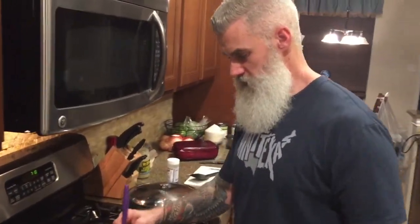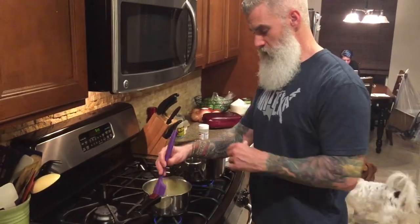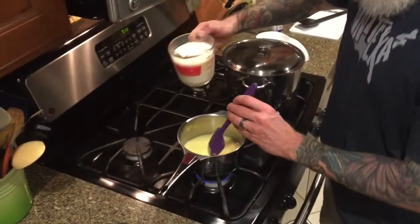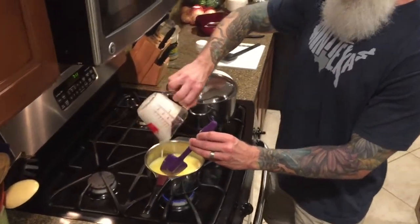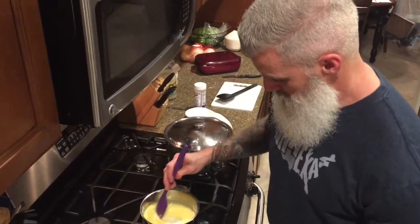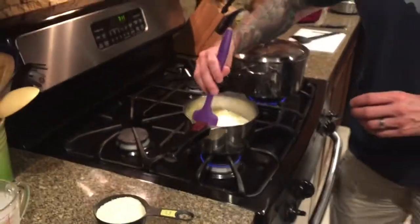Alright guys, so we're making the cheesy sauce that's going to go on there. We love it because, again, we're on the ketogenic diet and this is going to be really, really high fat. So we're going to start in the pan - please don't mind the dogs in the background - we're melting one cup of butter, and that's just about done. Then what I'm going to add in is one and a half cups of heavy cream. This sauce we're making is really just a version of an Alfredo sauce. The heat is really, really low - you don't want it to scald or stick to the pan.